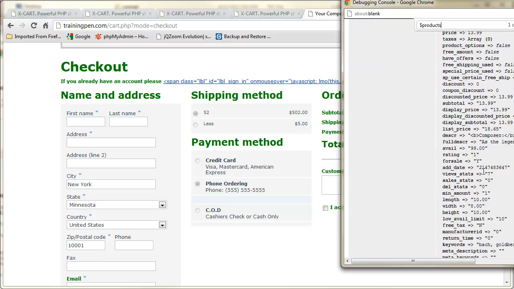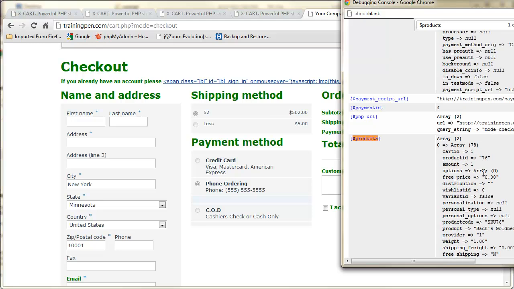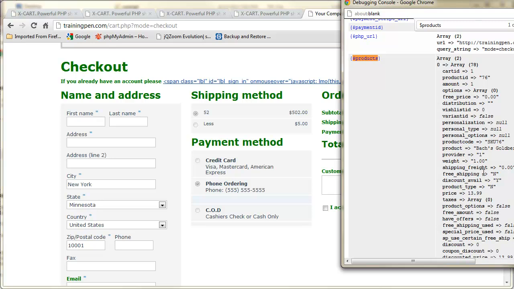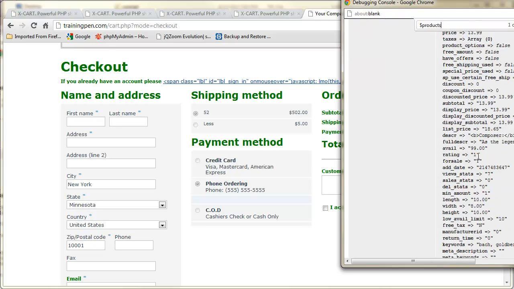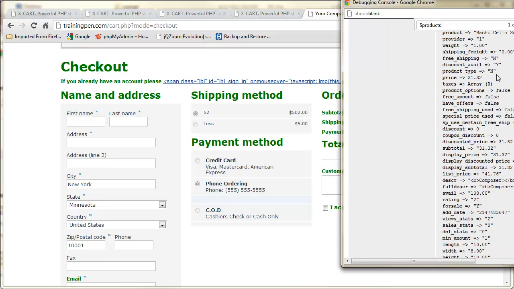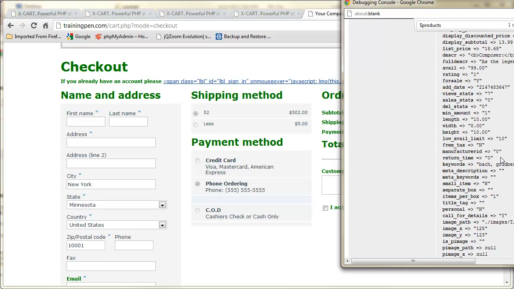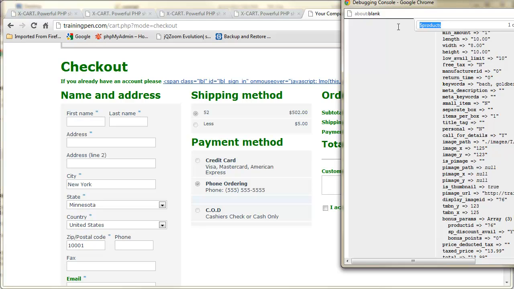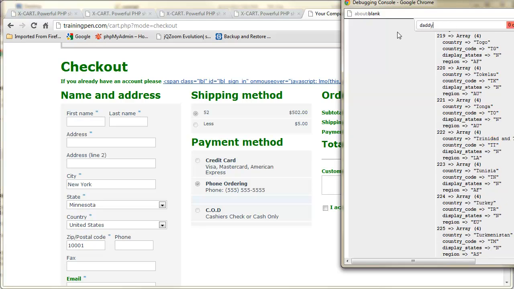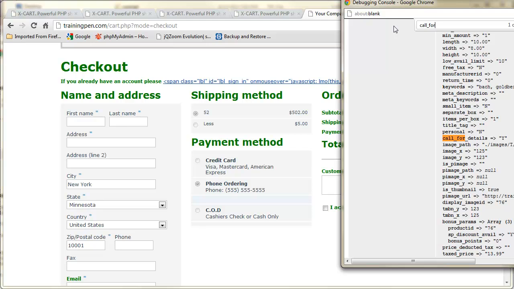So is the extra field then displayed here? I don't think so. There's Bach's Goldberg Variations. There's Bach cello suites. So obviously $products is being assigned to. But I didn't think that we found the daddy variable. Yeah, the extra field's still not there. But the call for details is. Okay.